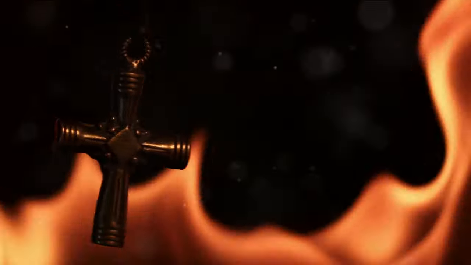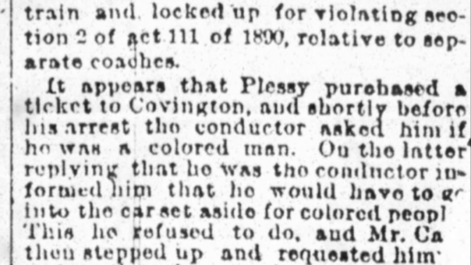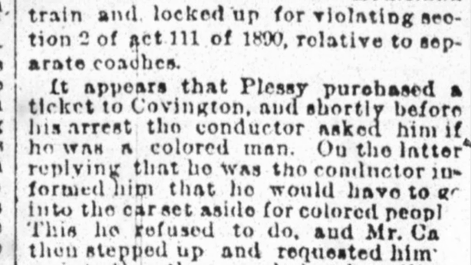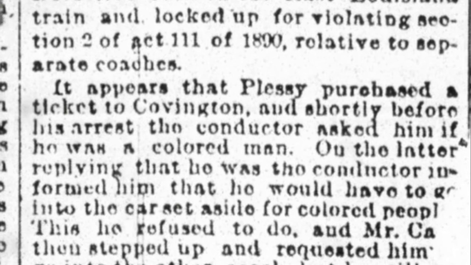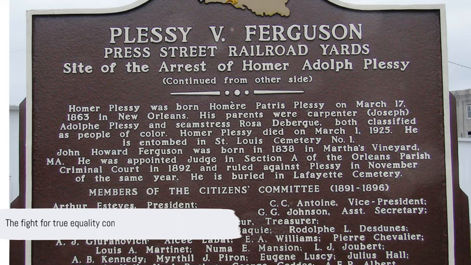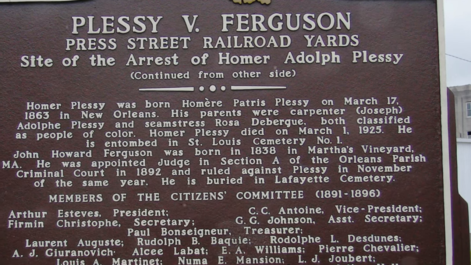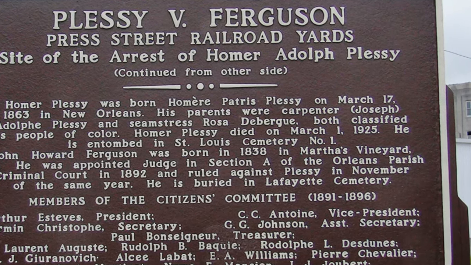Then there was the infamous Plessy v. Ferguson case in 1896. Homer Plessy, a man of mixed race, challenged the segregation laws by sitting in a whites-only railway car. When he was arrested, he fought back, arguing that his constitutional rights had been violated. The case went all the way to the Supreme Court, where the separate but equal doctrine was upheld, cementing the legality of racial segregation and giving it the backing of the highest legal authority in the land. The illusion of equality was not just enforced through legislation, but also through a culture of fear and intimidation. Lynchings, violence, and other forms of racial terrorism were used to suppress African Americans and maintain the status quo.